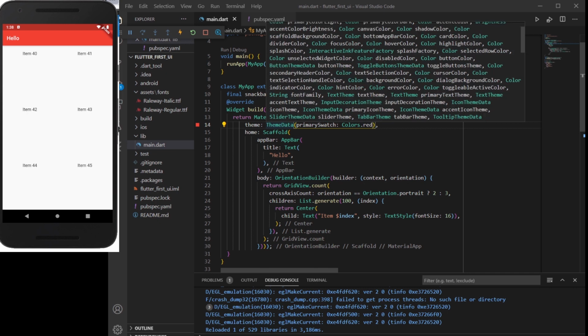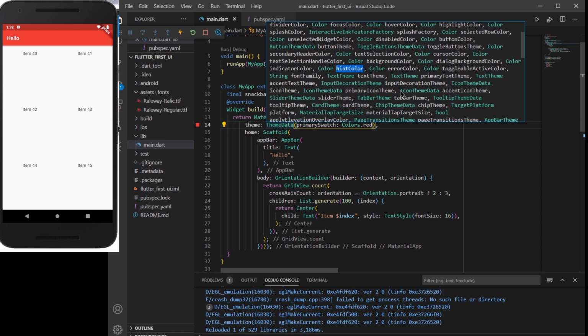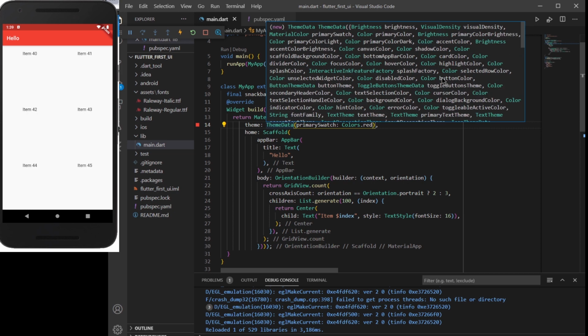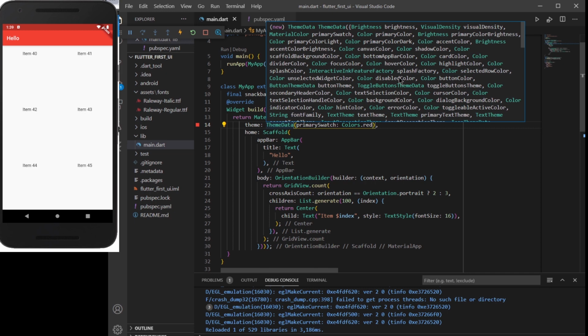If we want to use a particular font family inside our application, we can specify that also. And if we are providing the user with some hints, we can specify a color for those hints. Whatever hints we will be using inside it, we can specify a particular item theme. If we are using some icon packs, paid or free, we can specify a theme for them as well. If we are using cards, we can use card themes inside our application.